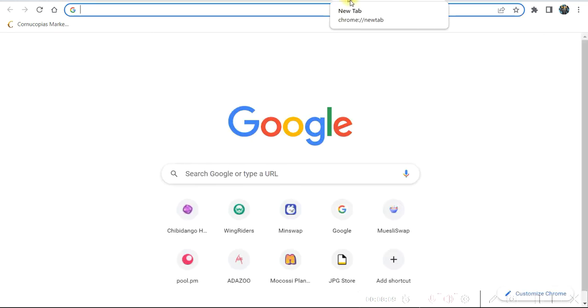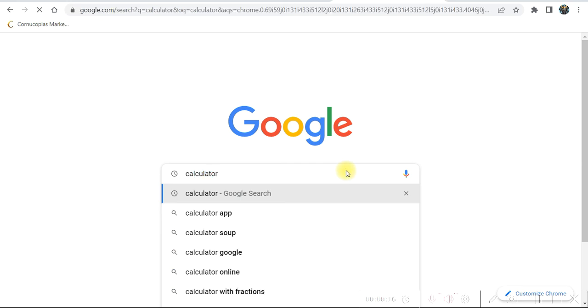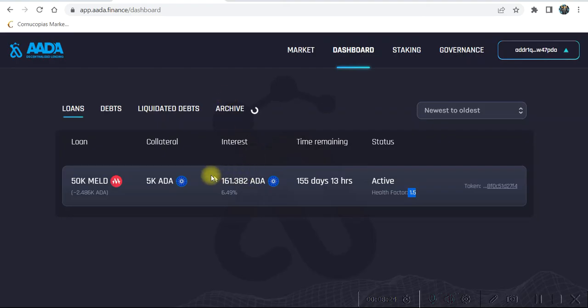So let me get a calculator open. So it's going to be the collateral, which is 5,000, divided by the loan plus the interest.